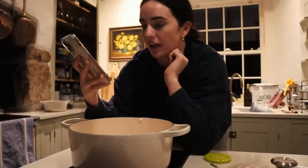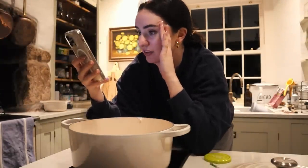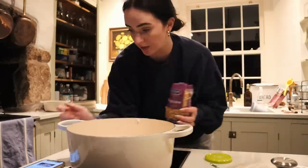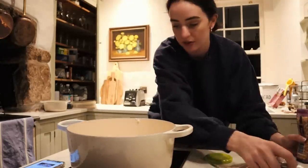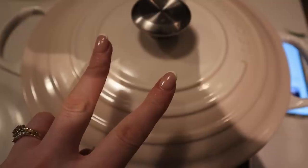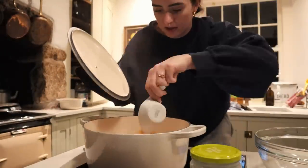Okay, so I think I have found a recipe. It's from Simply Recipes and it's showing this particular method. I think I even maybe heard it from someone or a friend or something. I don't know where I got it from, but the coconut oil is melted. So I'm gonna put 3 popcorn kernels in there, close the lid, and I've got it at a medium high temperature, and I'm just gonna wait for them to pop. 2 of them have popped, 1 to go. They're all popped. So I'm gonna pour in the rest.